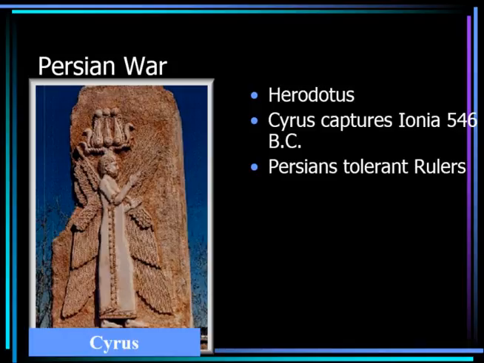They got a border with Georgia, not the one with Atlanta, but the other one. Armenia, they don't get along with them too well. We won't get into that right now. Iran, Iraq, Syria. Okay, those are all the neighbors of Turkey. So you know why Turkey is a tough place.